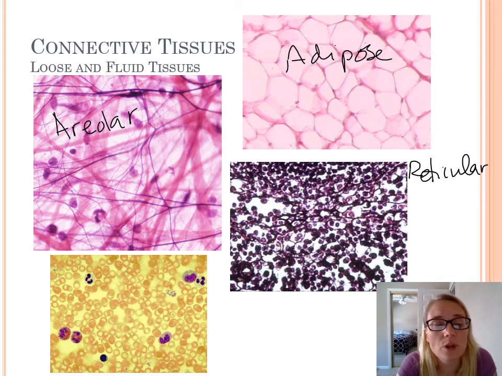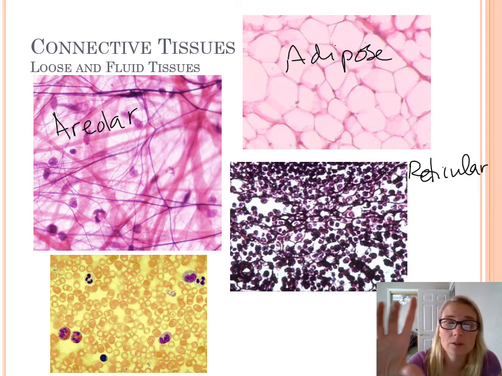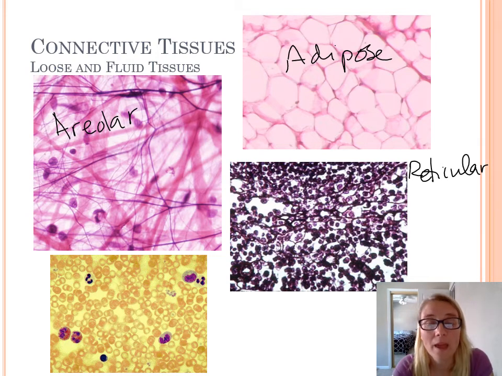Areolar connective tissue is often found like the basement membrane. We just got done talking about epithelial tissue, so the connection to that underlying layer is made up of areolar connective tissue. Your epithelial cells will be attached to that basement membrane. Adipose tissue, fat storage. We saw that a little bit already earlier. And reticular connective tissue is very fibrous. It creates a three-dimensional framework. Think of liver and lymph node and bone marrow, where cells are filling in this three-dimensional fibrous framework, and that's your reticular connective tissue.